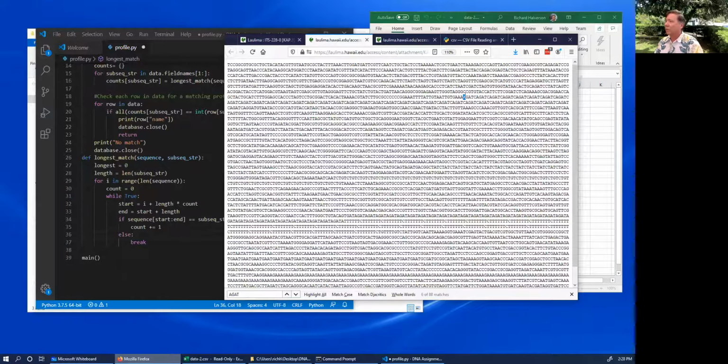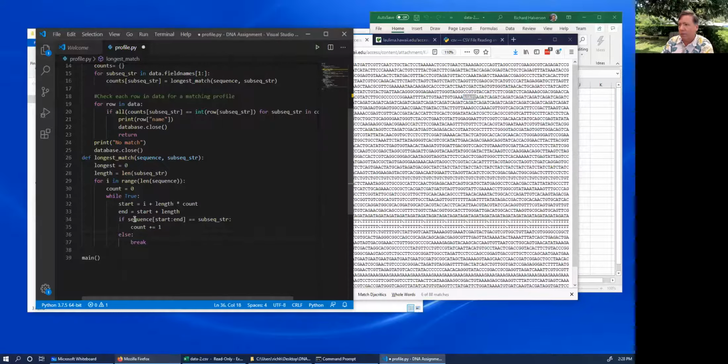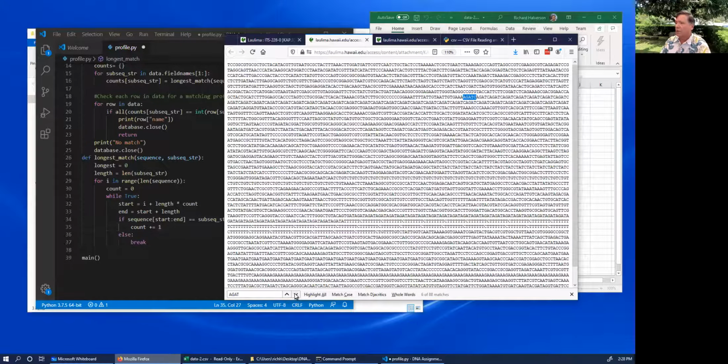So we're looking from here to here, and it's actually from here all the way up to the one just before that. So in other words, it's these, AGATC. And so that's what this is, and this says if it matches, then increment the count. Right here, this is the first match. So count goes from 0 to 1. Then this one goes to 2, and this one goes to 3.